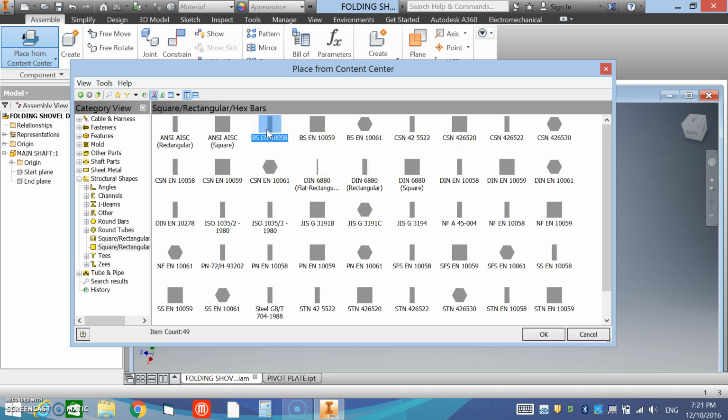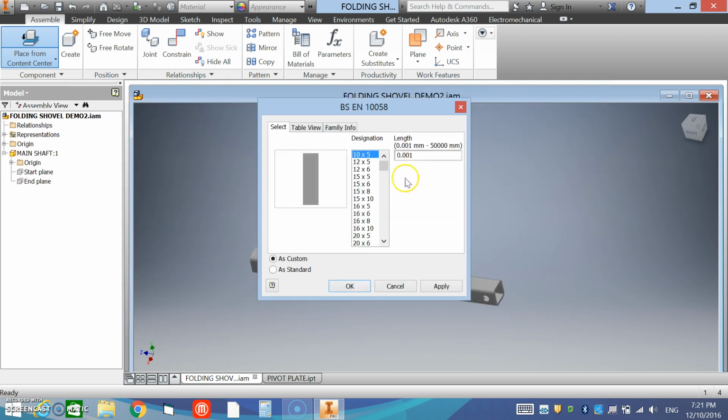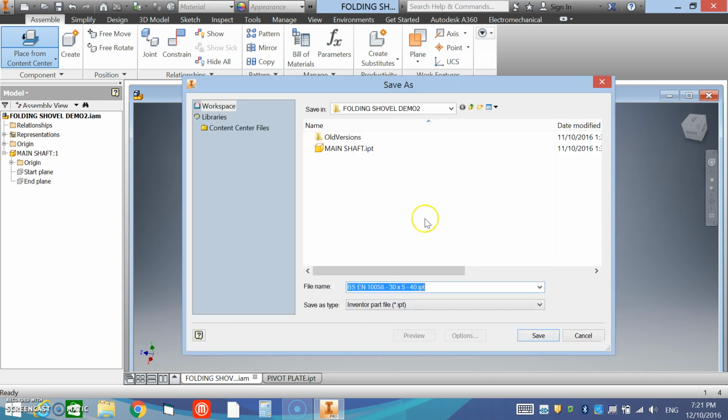If we left click it once and click OK, we can select 30 by 5, and the cut length that we want is 40 millimeters. So we can enter that in, 40, and hit apply.